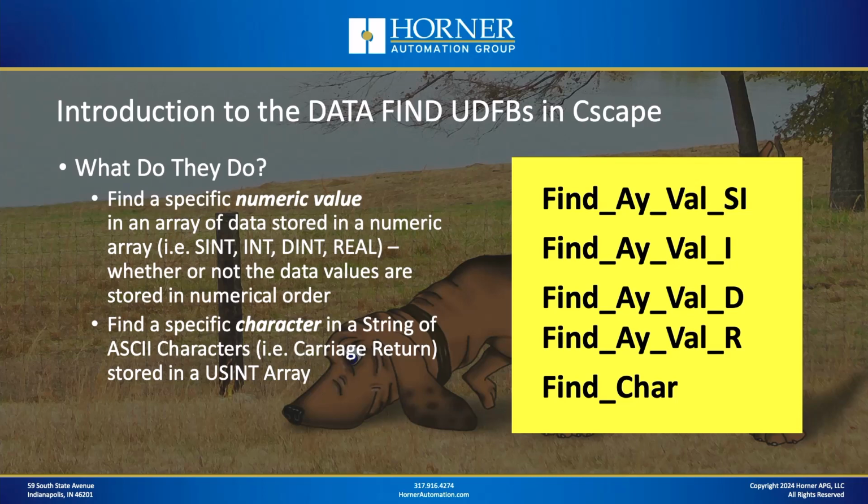And then that last one on the list is the one we talked about on the previous slide, and that is a UDFB that allows us to find a character from an array of characters, okay, which you can just think of as a data list. So that's another one that we're going to be demonstrating for you today.